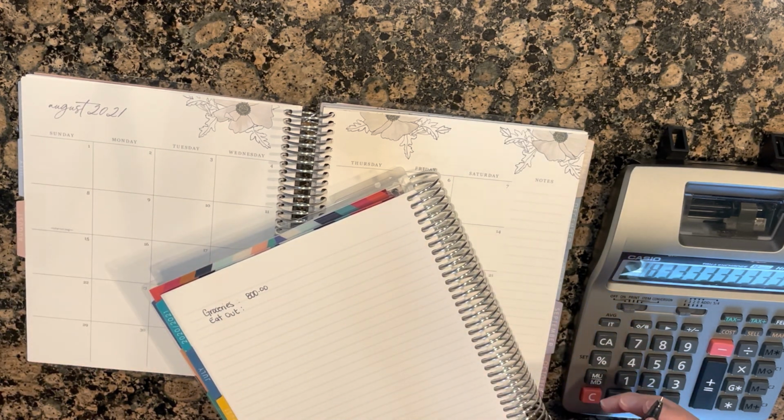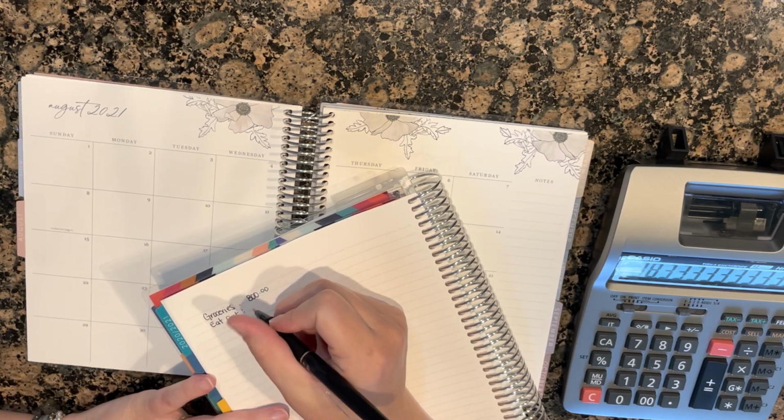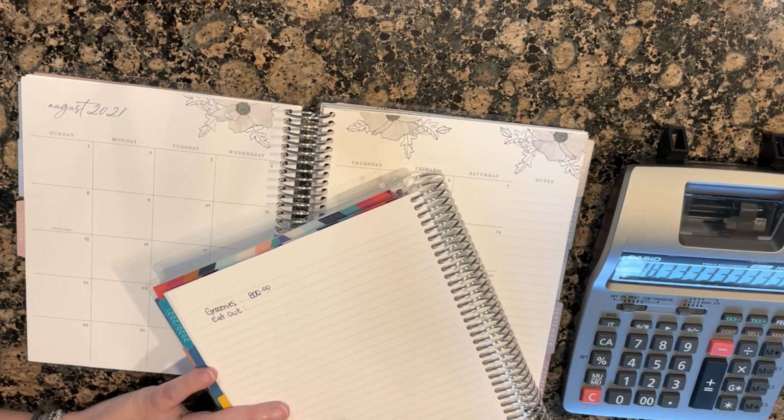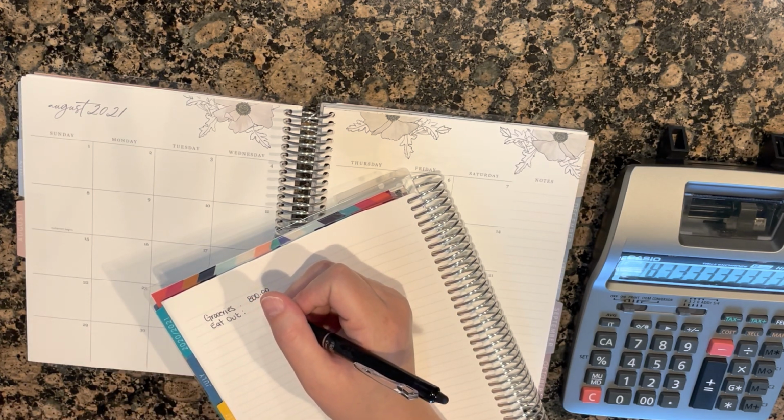And I swear, I'll come home from the grocery store and I won't have anything, and it was $100. But I do want to start doing pickup, because I was doing pickup in the middle of COVID, and I had a newborn. So I was doing pickup a lot, and boy, do I save lots of money on pickup, because I'm one of those people that's like, oh, that's new, I gotta try that. Oh, I saw someone get this, I'm going to try that. So I will just keep trying everything. So I'm going to start doing that again too, because I think that'll help me plan a little bit better, and I'm not just buying things because I see it and I'm hungry. And it's a lot easier with Jane too.